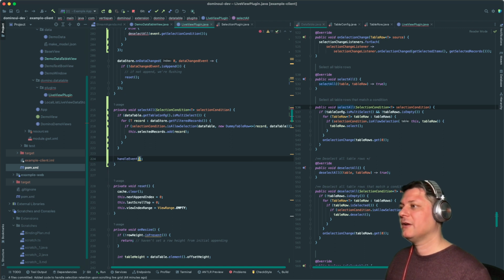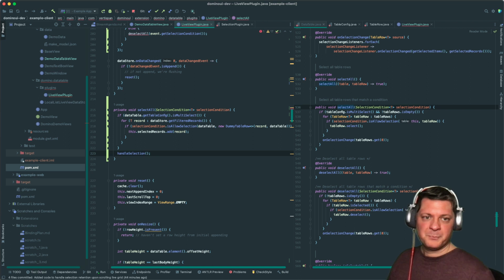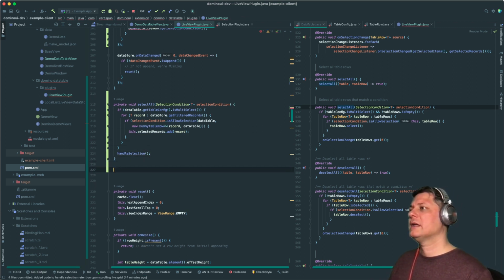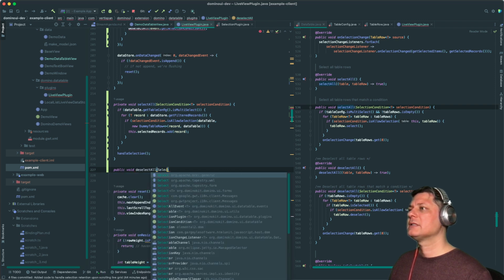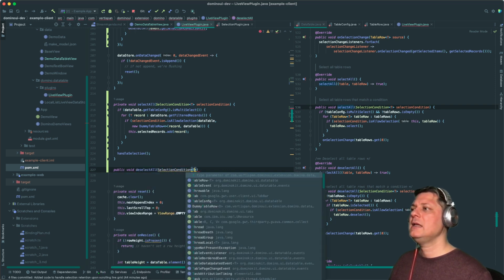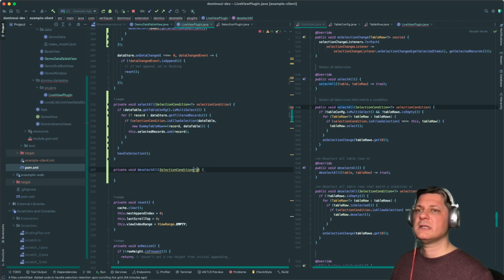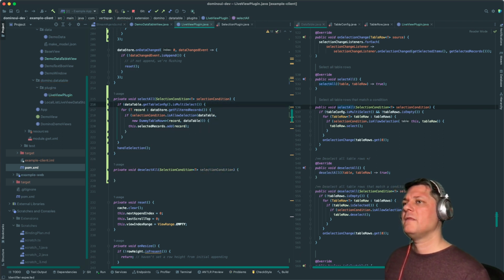And then I need to handle selection. I couldn't remember the name of the method, and I looked down that list. There we go. So once we do that, we can handle selection. So we can also do private void deselect all. Probably want to make these public. Selection condition T, and maybe private, because this will allow us to use the data table directly. And basically the same thing. I guess that's not going to be the same thing, right?